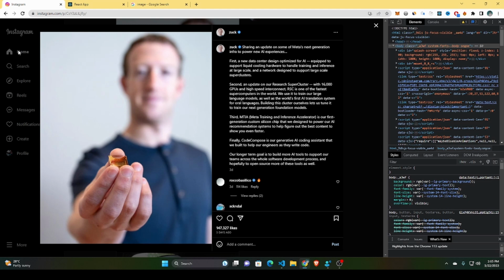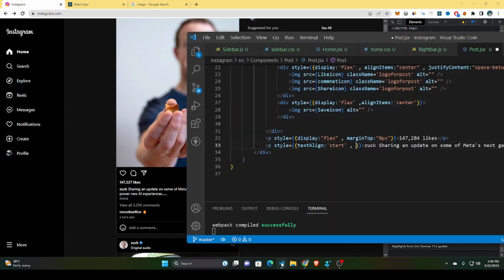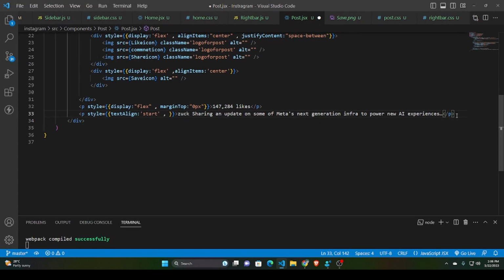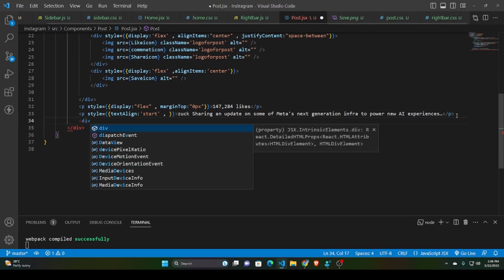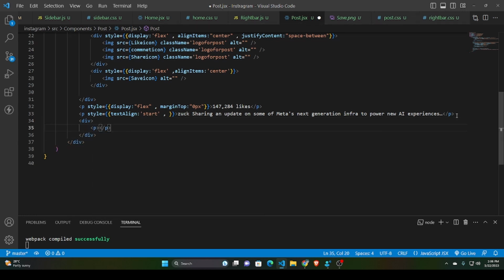Oh, I need to make a module here. And after this p tag, we need to write a view all comment. Let's write one div, and inside this div I'm going to write a p tag.